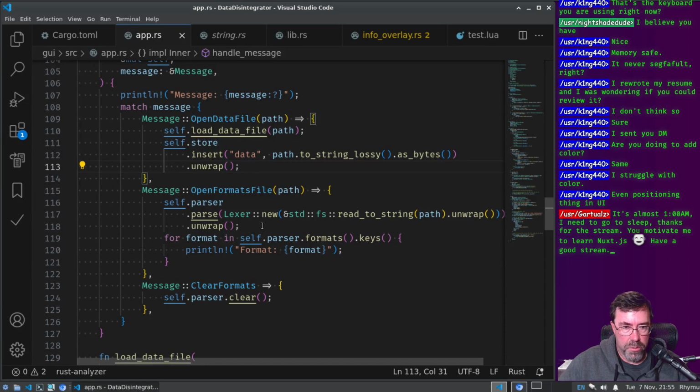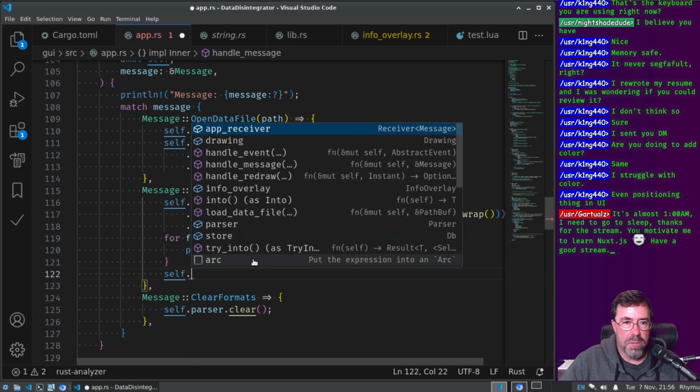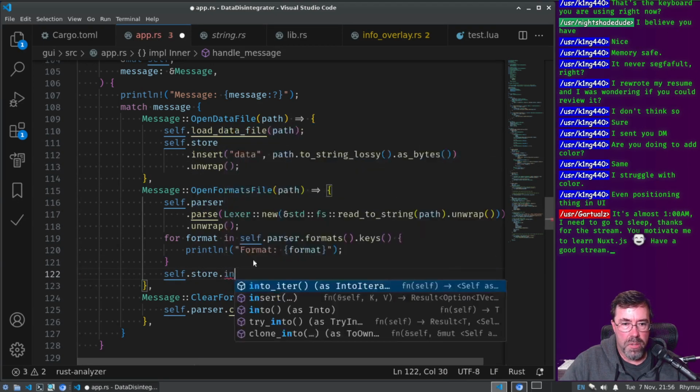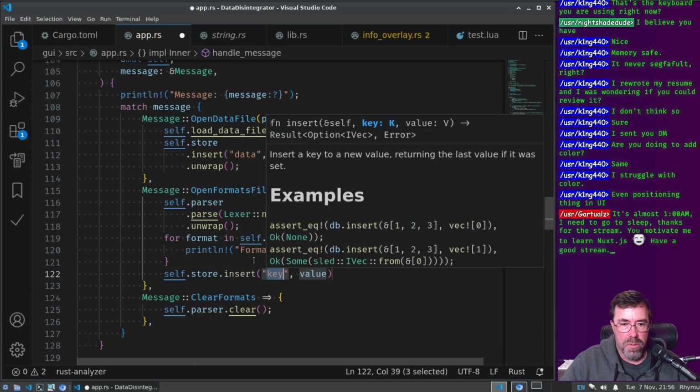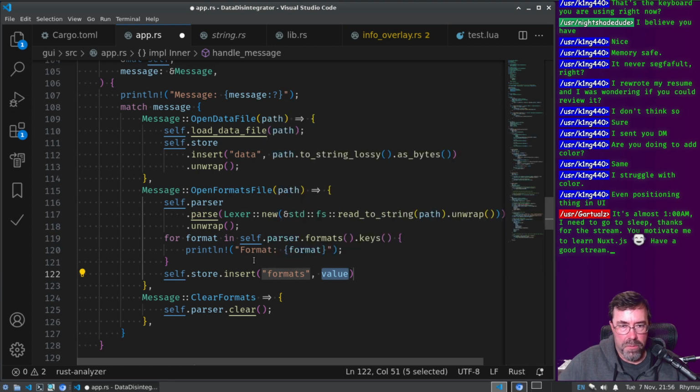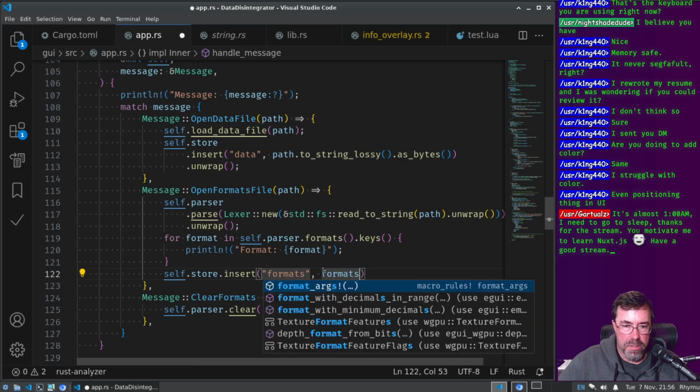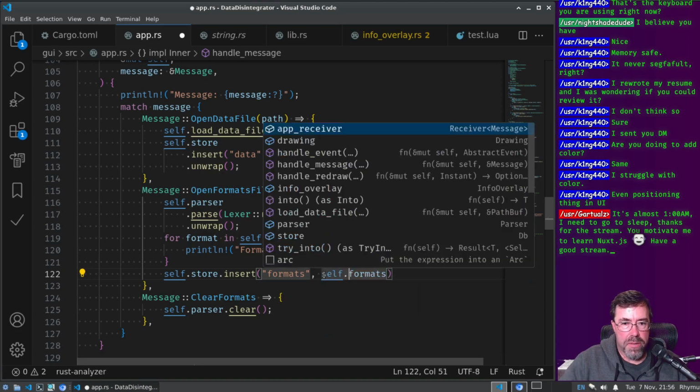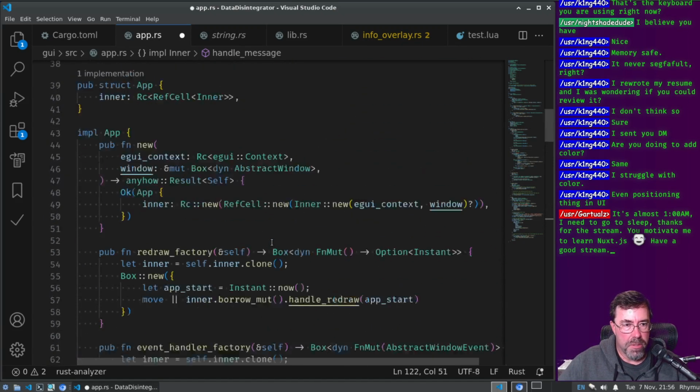Don't overthink it. Don't overthink it. Okay, self.store.insert formats. Okay, let's see if I can actually find this. Store it like this. So let's have a self.formats.